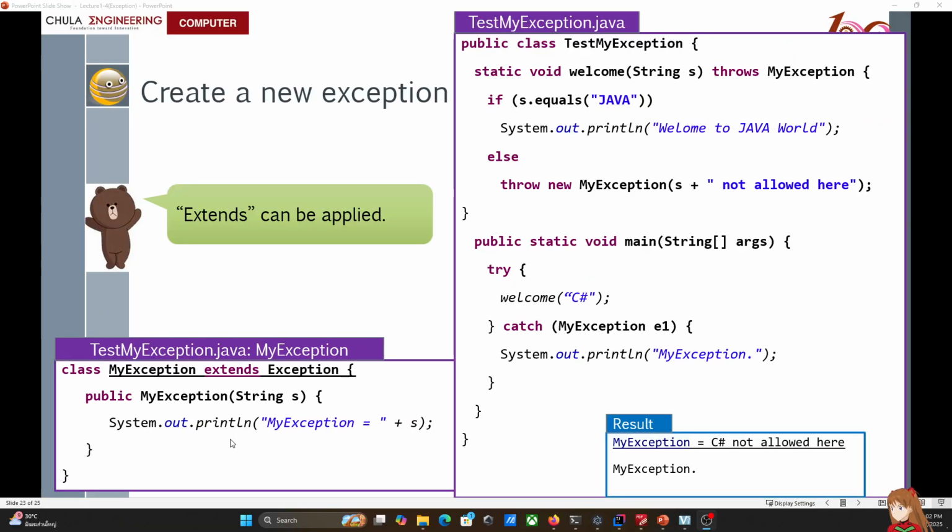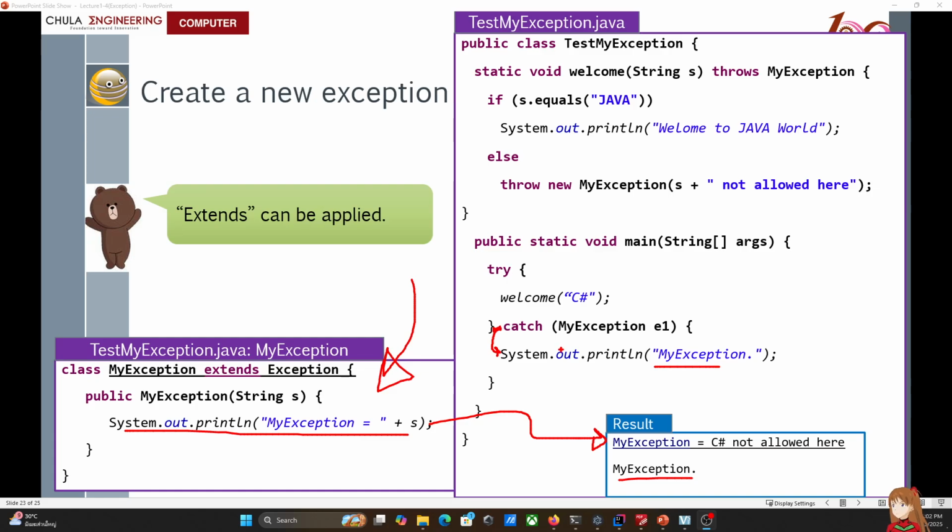So the printing will print this line, and the catch will print this line. That's what happens.